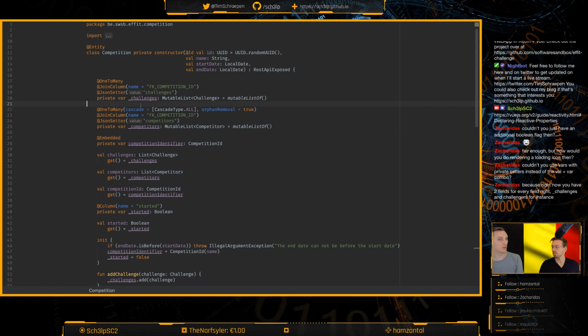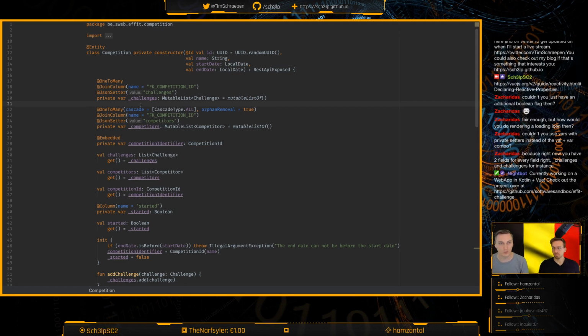I might not even be using Hibernate in the end. It's a thing because var plus private setter instead of val plus backing property. Yeah, so I'm not sure. Maybe you can. I'll look that up as well.